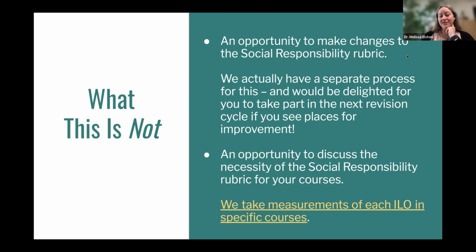So here's what this is not, and knowing what it's not also takes the pressure off us a little bit. This is not an opportunity to make changes to the social responsibility rubric. We do have the rubric that we're going to use this year. But that said, if you see problems or opportunities to improve the rubric, places where the wording maybe needs to be refined or smoothed out, we actually do have a process for that.